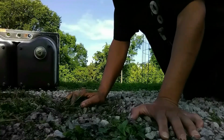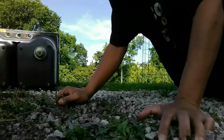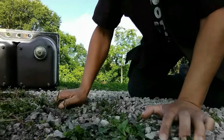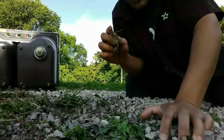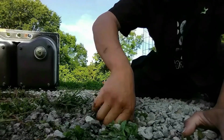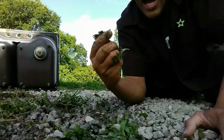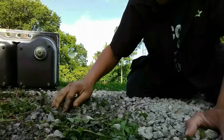Make sure all the gravel is away. Wiggle it as you're pulling slowly. Don't do it real fast, because if you pull real fast, sometimes the root system will come up, but sometimes it won't. I'll do this one because it's deep. Look at that. The root system didn't come up. It's just leaves. That's going to grow back.